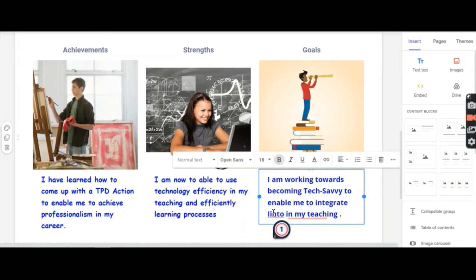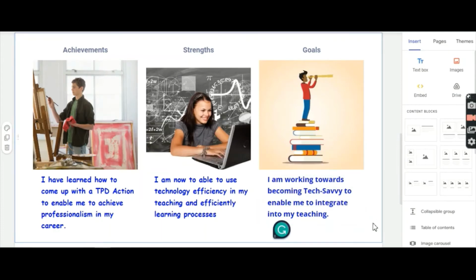There's something I'm integrate into. I think the mistake is my teaching, even spacing. Integrate it. I remove the in. It's giving me a good suggestion. It makes my work grammatically correct. You can see, very nice.